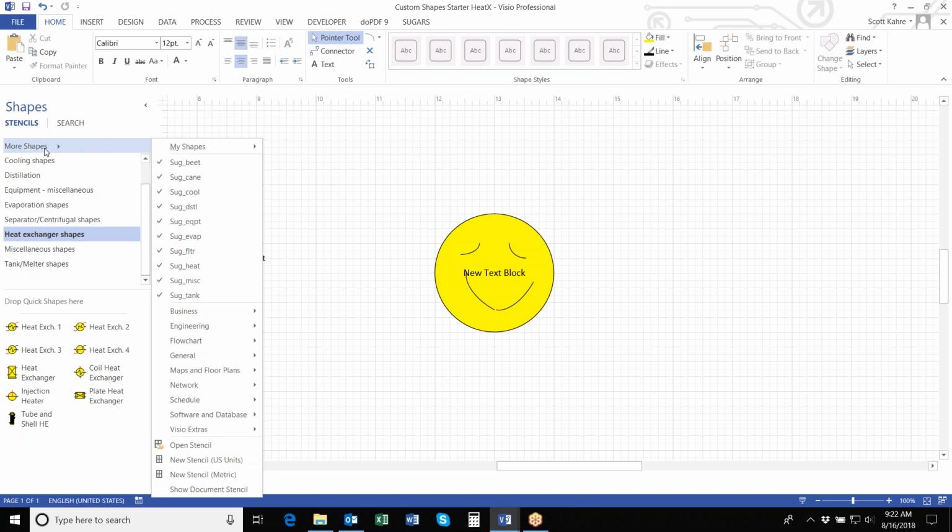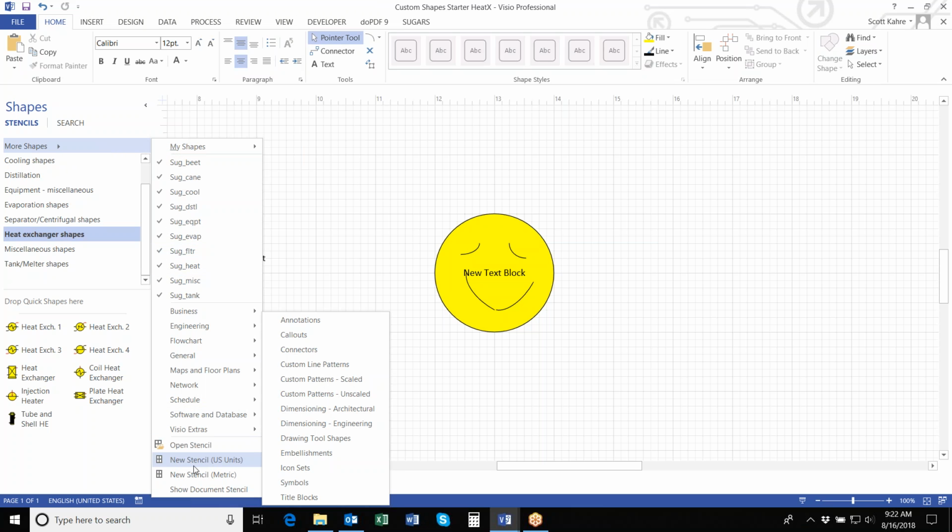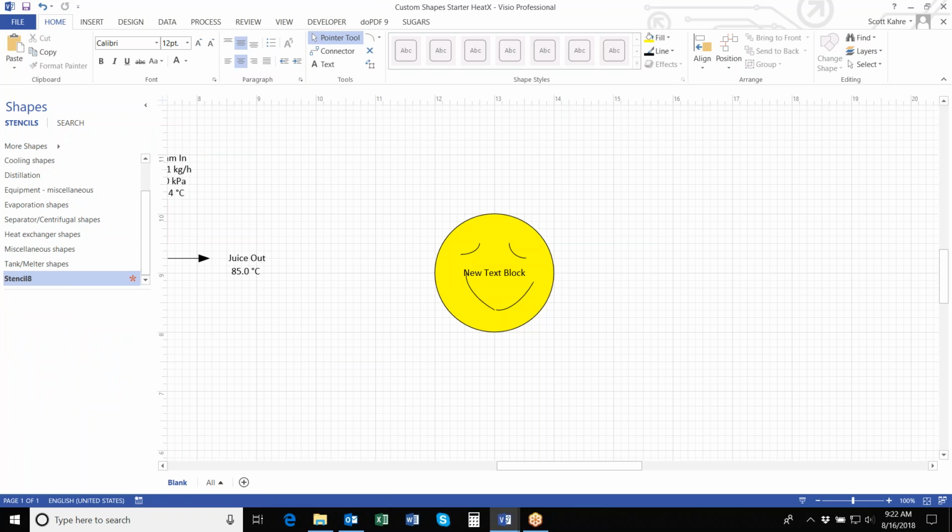So what's better to do is to come up here and click on more shapes in the stencils pane and come to new stencil, and essentially just create a new stencil, and this can be for custom drawings. So we're going to take this shape, and all we have to do is select it and drag it and drop it into that stencil.